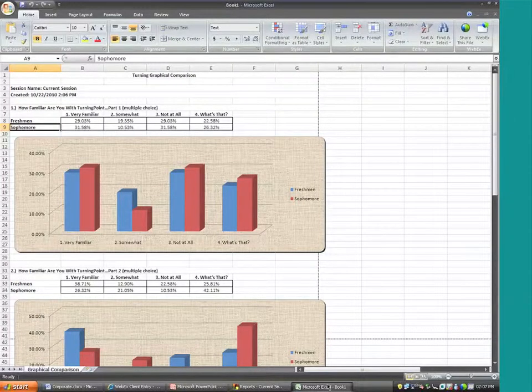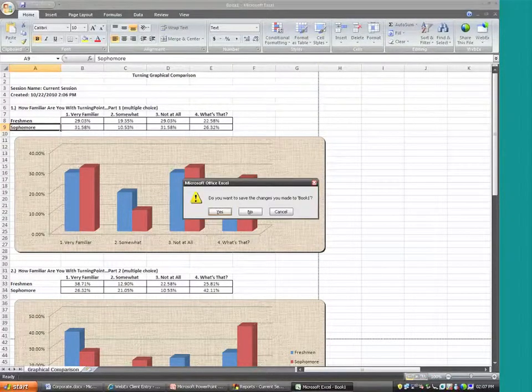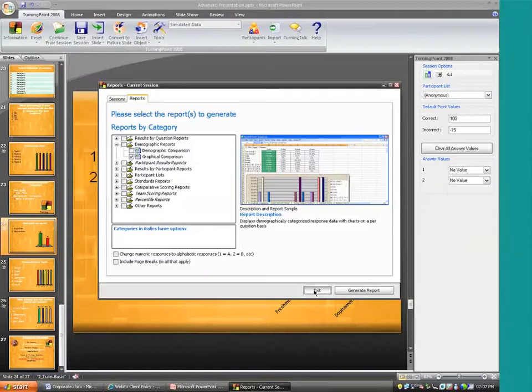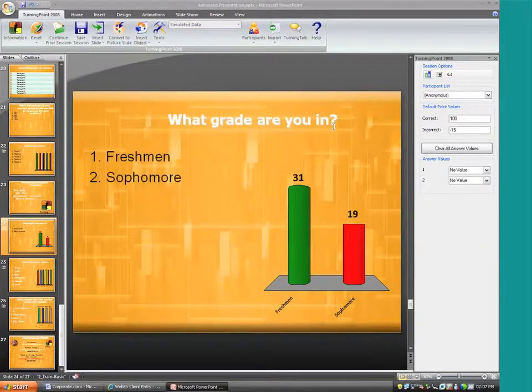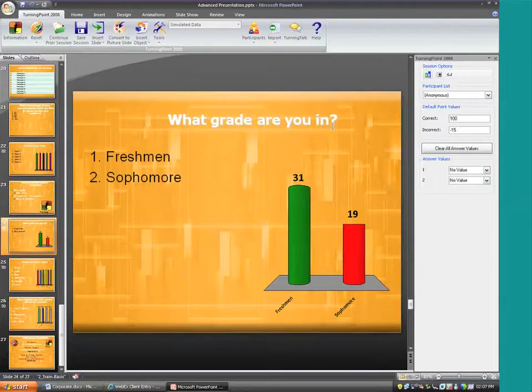Remember, in order to generate these demographic reports, you must either set up demographics within your participant list, and when you use that participant list with any presentation, you can generate a demographic report, or set a slide up in your presentation as a demographic by clicking on the Session Options, Mark Slide as a Demographic Slide. Are there any questions at all on what's required to generate a demographic report? No.